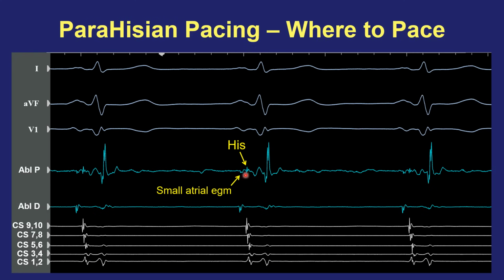But in addition, you should not have a large atrial electrogram, because if you do, then at higher output or sometimes even lower output, you're going to capture atrial tissue as well, which, as you'll see, is going to completely defeat the purpose of this maneuver. We're going to look at VA conduction while pacing the ventricular tissue with or without His tissue capture as well. And if you capture the atrium directly, you're not going to be able to interpret this maneuver. So the ideal site for Para-Hisian pacing is a big His bundle deflection and a small or absent atrial deflection, so you don't inadvertently capture atrial tissue.